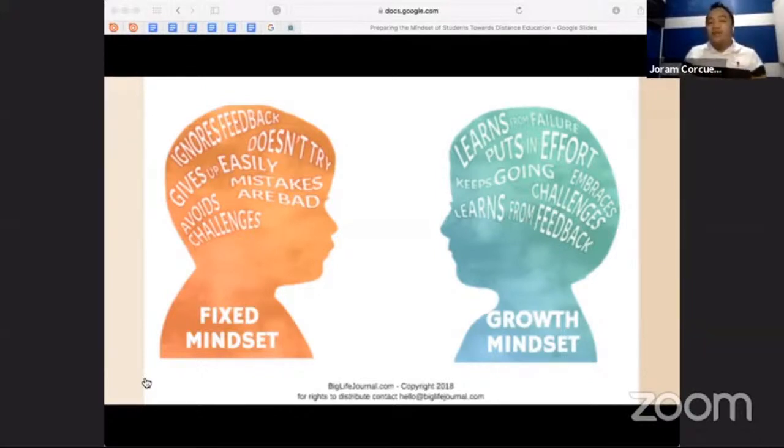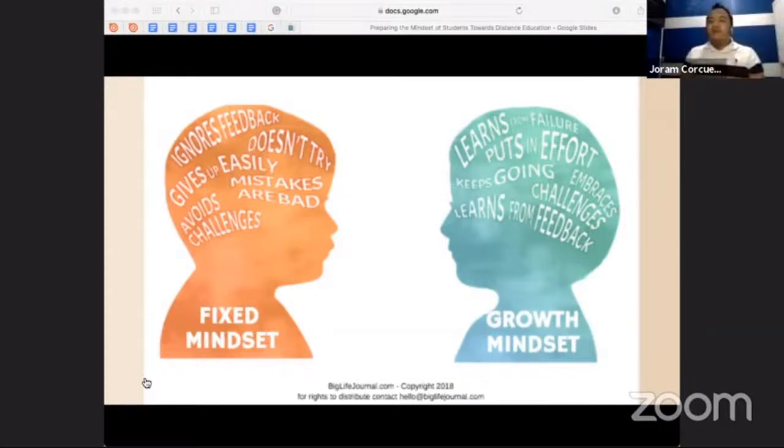So kailan po ba ito nagsimula at sino nagpasimula itong mindset po na to? Of course, Dr. Carol Dweck, a professor from Stanford University, spent decades, a lot of time examining how students' own theories of intelligence reflect their behavioral and psychological response to academic challenges, just like, of course, this one, online learning. So along with her colleagues, Dr. Dweck found that the student's approach to a challenge is typically aligned with one of the two outlooks on intelligence. It can either be fixed, gaya ng sinabi ko kanina, they don't really welcome opportunities, or it can be growth mindset, yung mindset na pwedeng magbago, right?